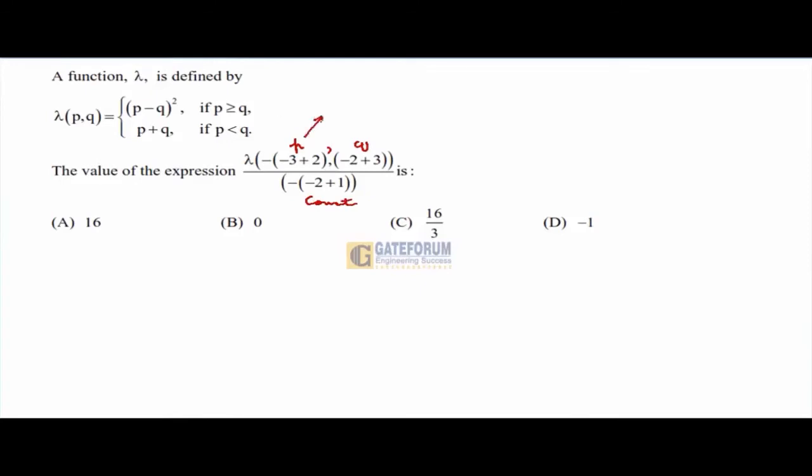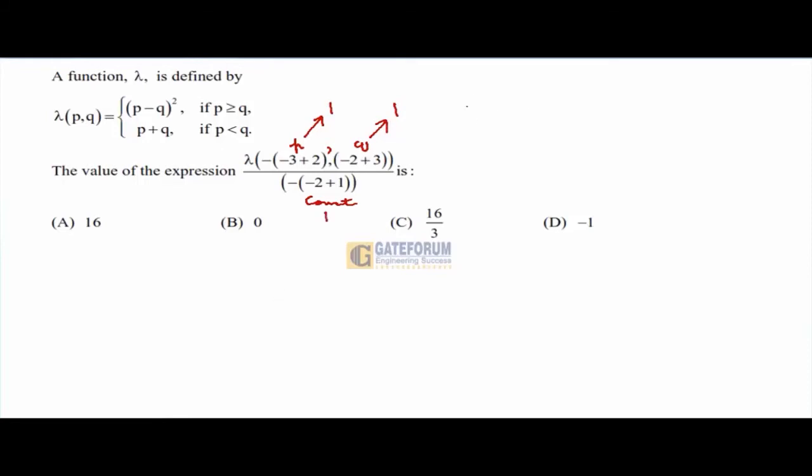So what will be the value of p? See, minus of (minus 3 plus 2). Minus 3 plus 2 is minus 1. So minus 1, before that a minus, so that would be plus 1. So p is 1. What is the value of q here? As you can see, there is a minus 2 plus 3. So the value is 1. And what is the value of this constant? See, minus 1, but before that is a minus. So the value of the constant is also 1.